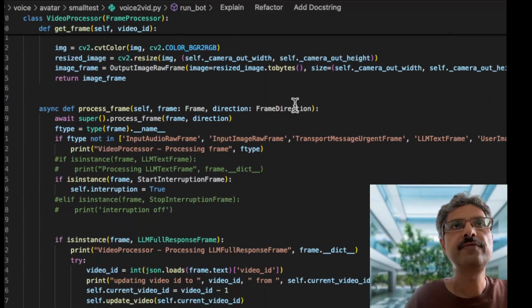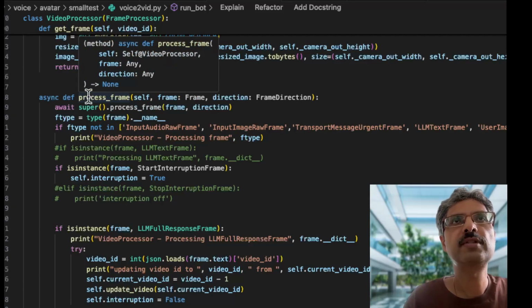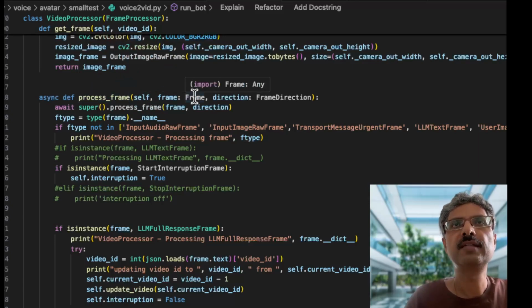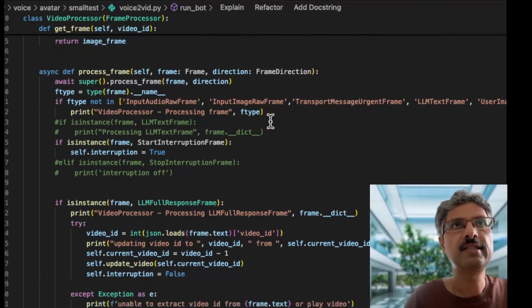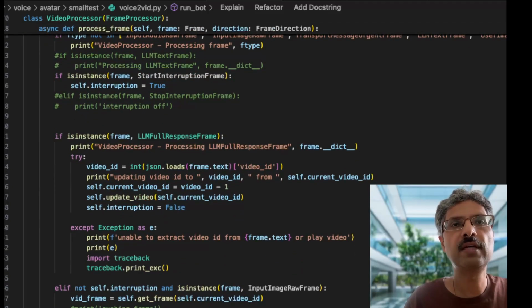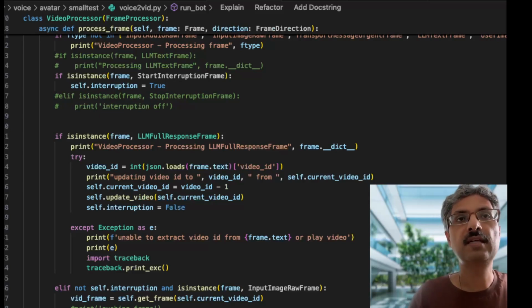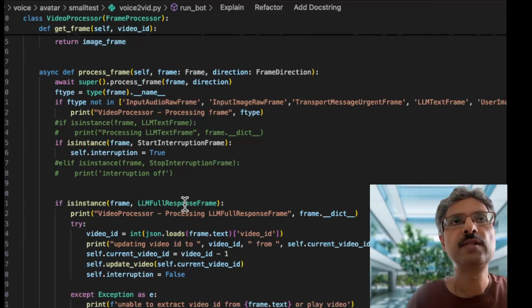And the core function, this is a frame processor, the core function is process frame, which takes a frame as input of different data types, along with the direction it goes in. Like the standard process frame, if this module doesn't care about that frame type, then it just keeps pushing the frame without disturbing it, so that the other processors that depend on that frame can get it. What it cares about is this LLM full response frame.